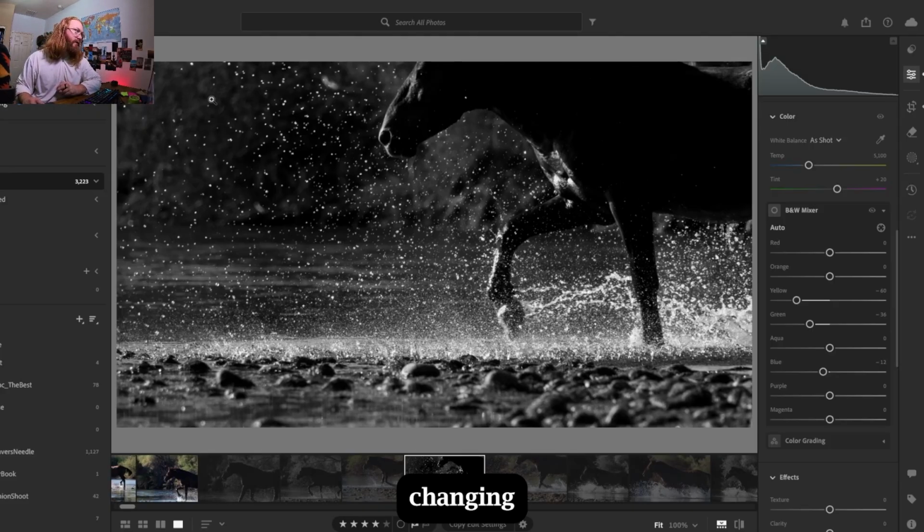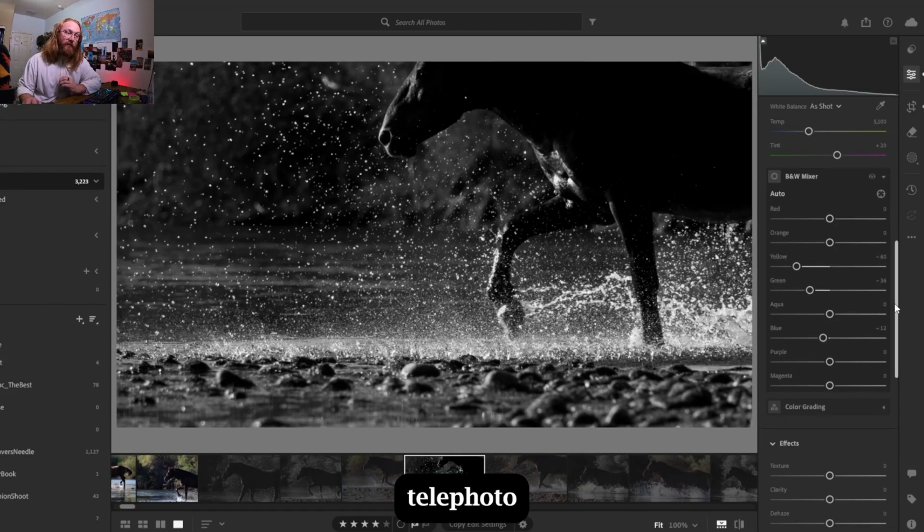While changing the exposure of these yellows, what we're doing is we're adding depth to the image right here, where this background now feels much further away, which is great because when you're using a telephoto lens, everything feels more compressed together. So I like to go back and forth to see what this is affecting. This is affecting maybe 3% of the image.